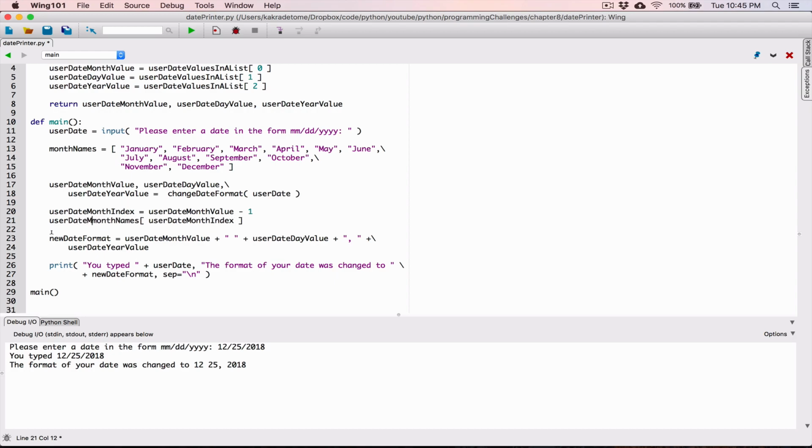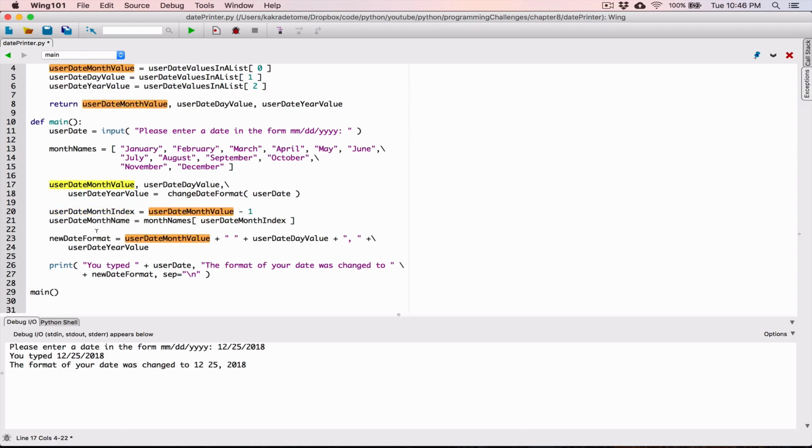So I'm going to create a variable called user date month name that's going to store the month name of that user date month value. So we took the user date month value, we subtracted 1 from it to get the user date month index. We use this index to access the month name of that particular month.